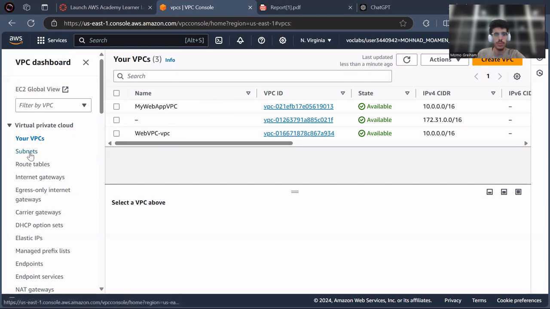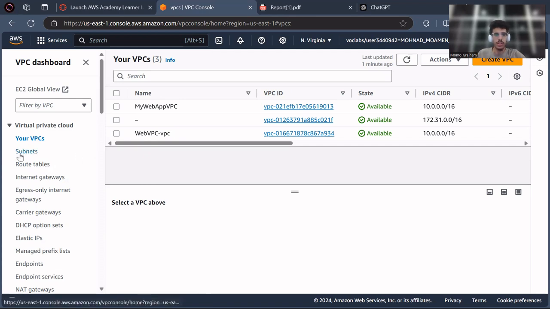So now we'll move on to the next step, which is a subnet, which allows us to divide the VPC's IP range into smaller segments, and each subnet or segment will be tied to a specific availability zone. This ensures that our resources can be distributed across multiple zones, which will improve fault tolerance. And we can utilize the difference between public subnets and private subnets.